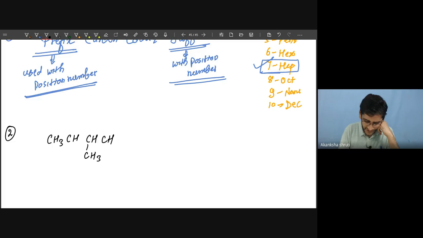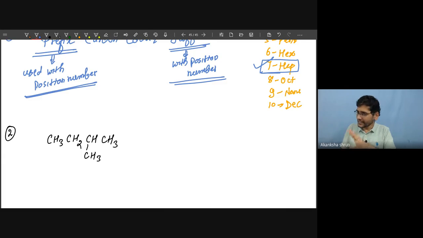How shall I name this one? Yeah, let us skip this much only. The simplest one, let us take. What will be the name of this one? Or let us increase one more. Yeah, only this much let us do. What will be the name of this one? Yeah, please post your answer in the chat box.